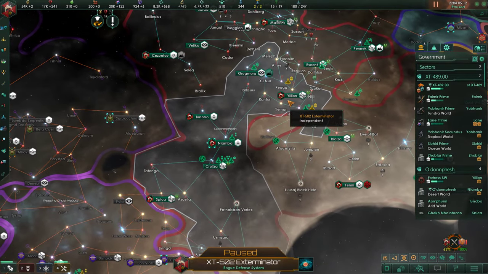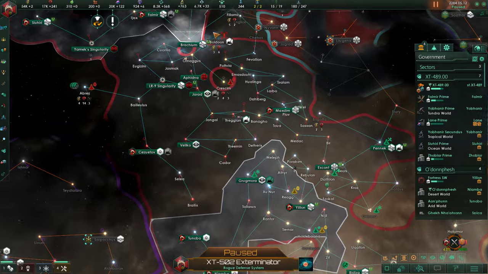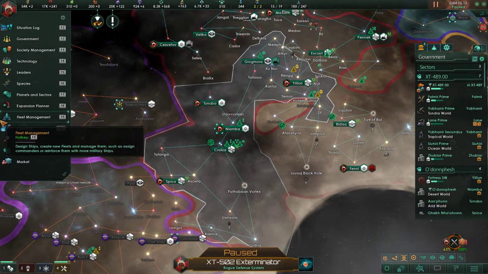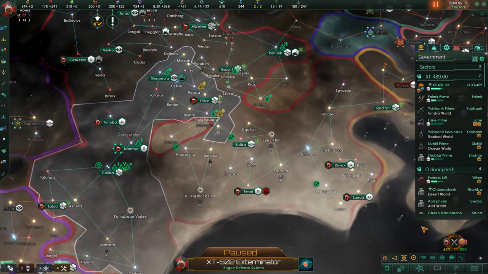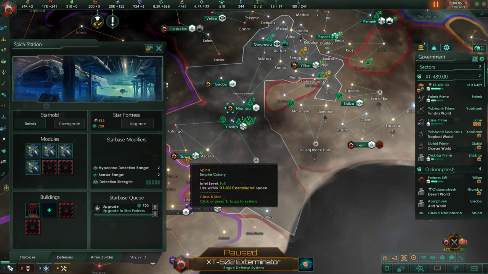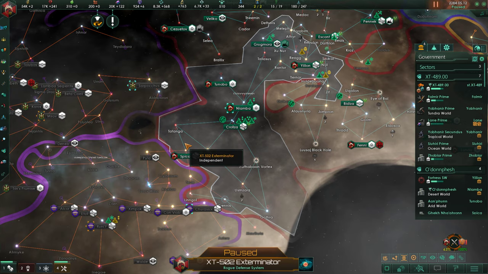Maybe, depending on how fleet cap develops, maybe we build yet another fleet of corvettes and send them that way to finish the job before we run into war exhaustion. We'll see. 2 years to upgrade there.